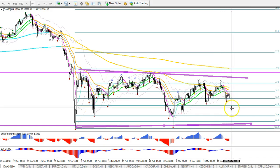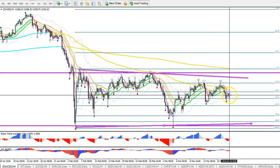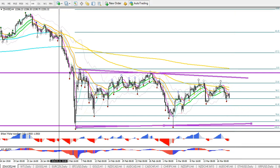And I think that there is a decent chance now, considering the fact that this is the second bearish break. The first one was here below the moving averages. This is the second, a sign of further bearish pressure on DAX. That's what I think is likely at this moment, considering the patterns that have unfolded till now. But once it reaches support, there is indeed a good chance of a bounce as well, and price could stay in this pattern in the near future.